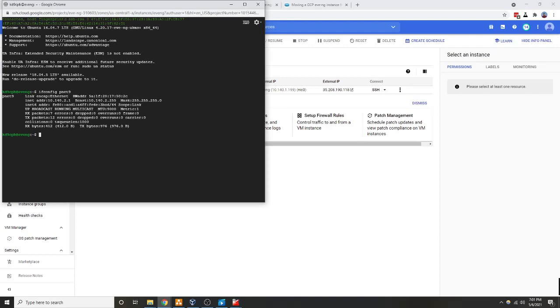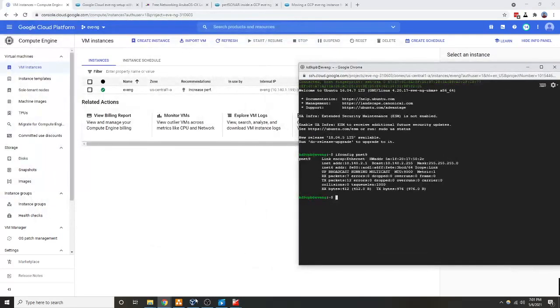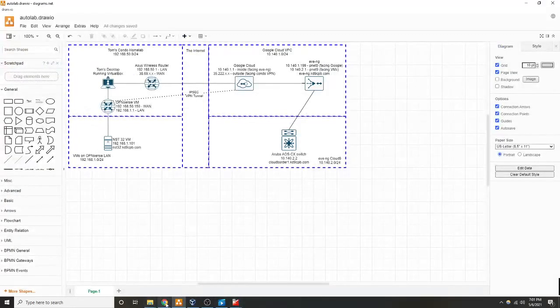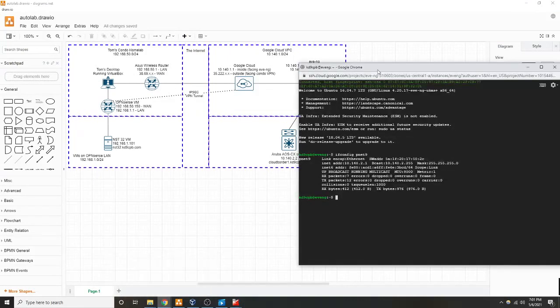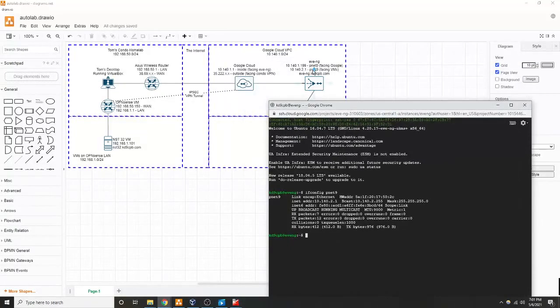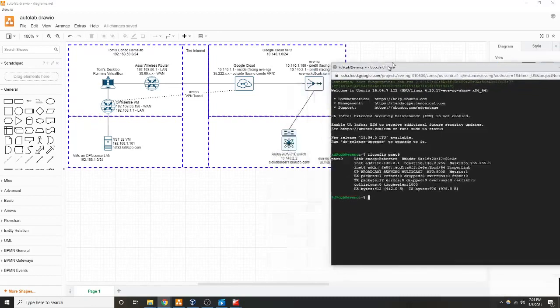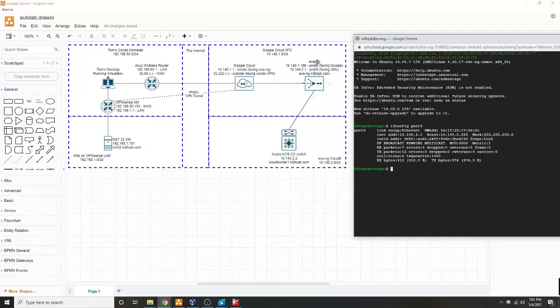So we can see here pnet9 has the internet address of 10.142.1. If I pull up our diagram that we had earlier on the screen, we can see that this pnet9 10.142.1, so that is on the EVE-NG instance. It has this interface that's bridged to the AOSCX switch.